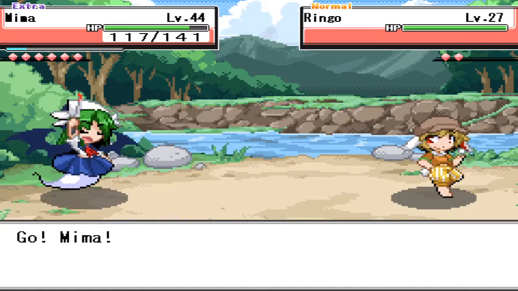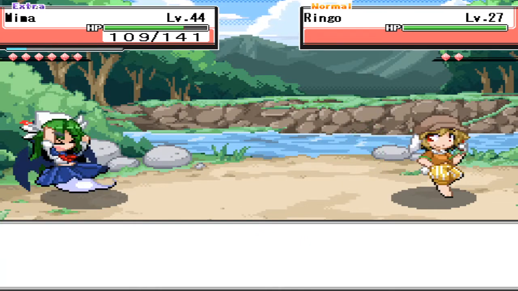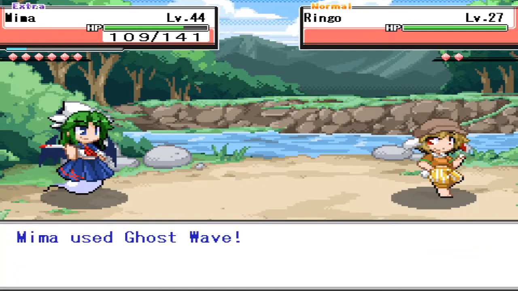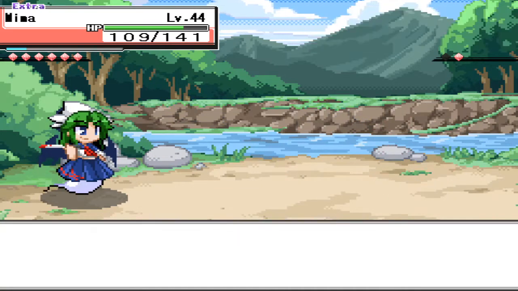Now, Ringo does have one annoying ability, which is Hornet Flip. And there it is. Well, good news is she doesn't do much damage at this point in the game. Or rarely, but one of those 5-hit moves that can really ruin your day if you send up a round puppet. Okay.